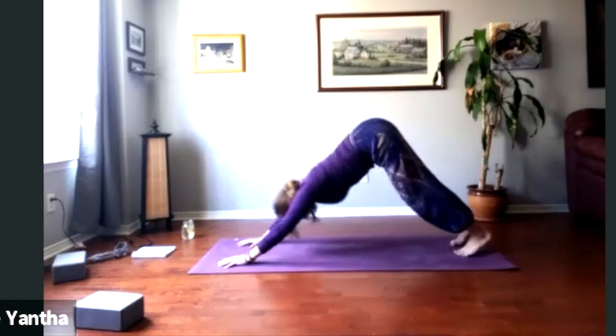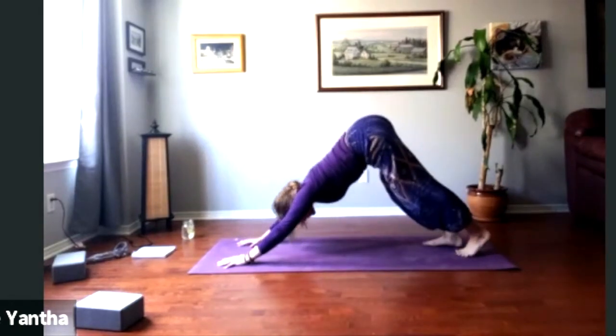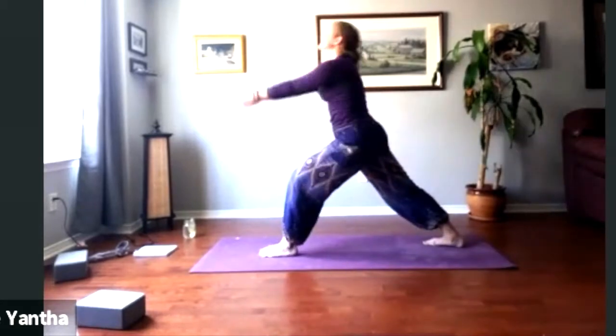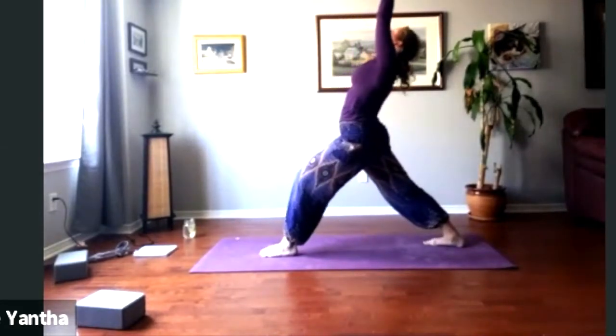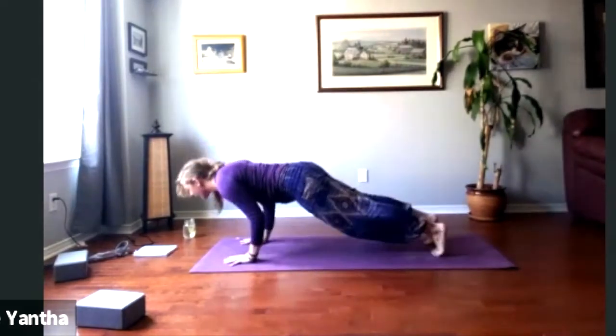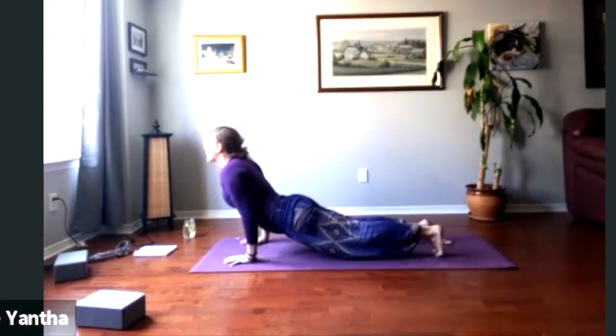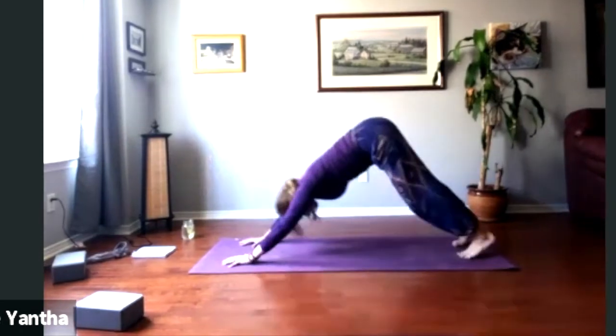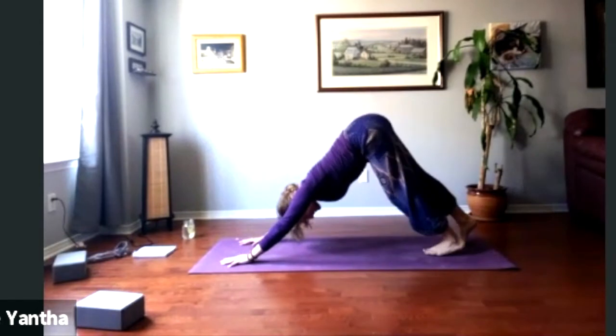Exhale, downward dog. Pivoting that right foot to a 45-degree angle. Left foot steps forward. Inhale to rise. Warrior one, gaze the thumbs. Exhale, hands lower, step back, chaturanga. Inhale, upward dog. Exhale, downward dog. Finding 5 breaths here.